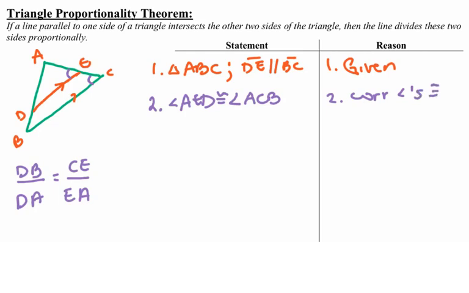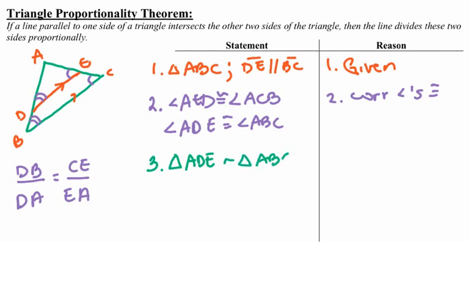Along those same lines, just doing the same exact thing on the other side, I could say that this angle is congruent to this angle, same reason. So I'm going to go ahead and put that in there as well. So angle ADE is congruent to angle ABC, and that's under the same reason. So if you stop and look at what we've done, we have two triangles whose angles match, and so that's going to be angle-angle similarity. So I can say that triangle ADE is congruent, or sorry, not congruent, similar to triangle ABC, and that is because of what's called angle-angle similarity.